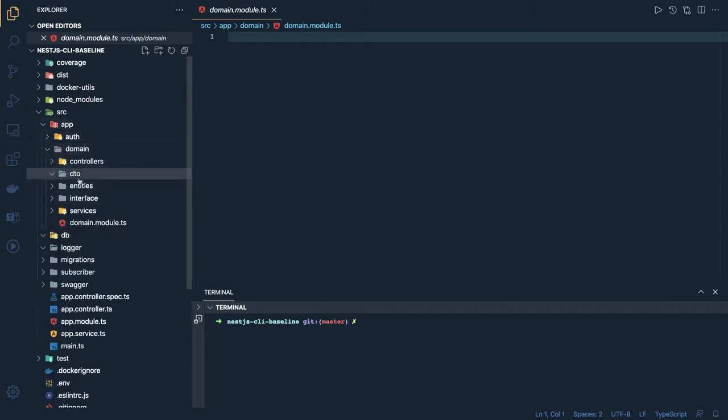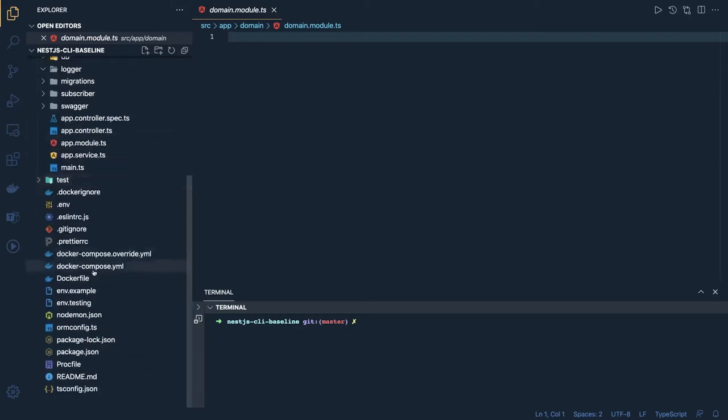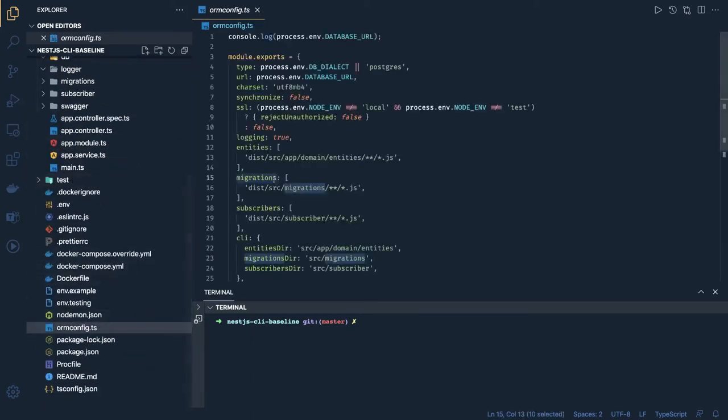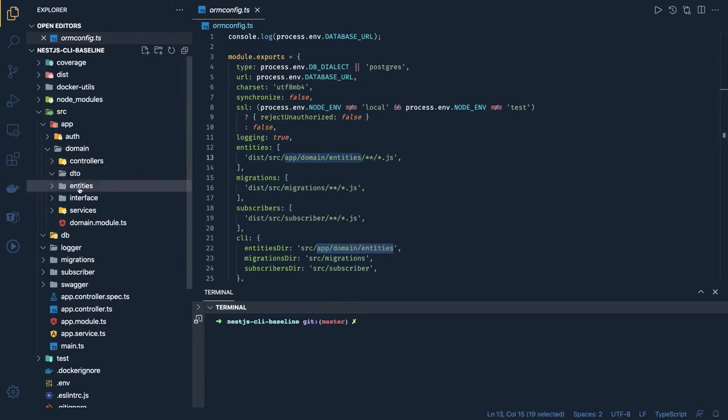We have already provided this path in the ORM config, app domain entities. If you see dist app domain entities, we'll put all our database entities here, entities like user, product, cart, items, contacts, any database entities for which we are going to create a table.